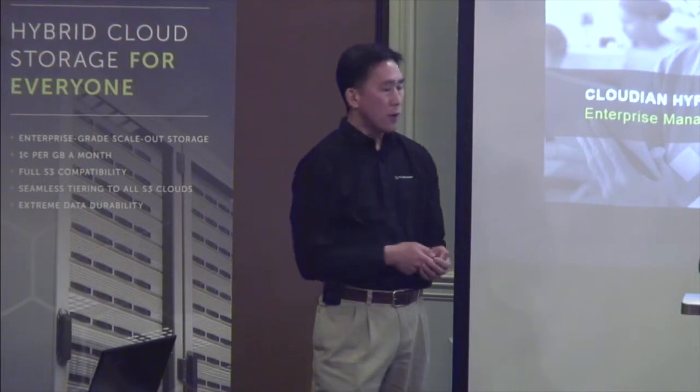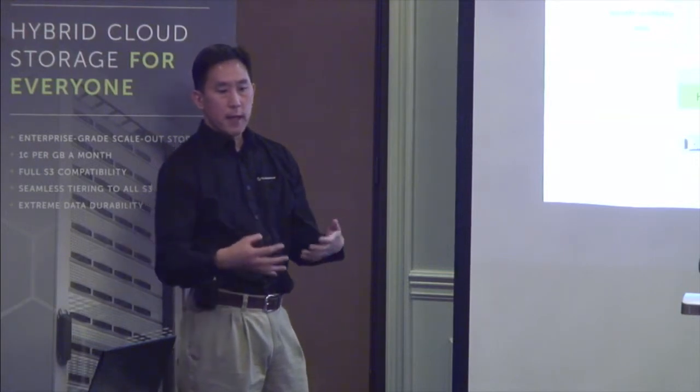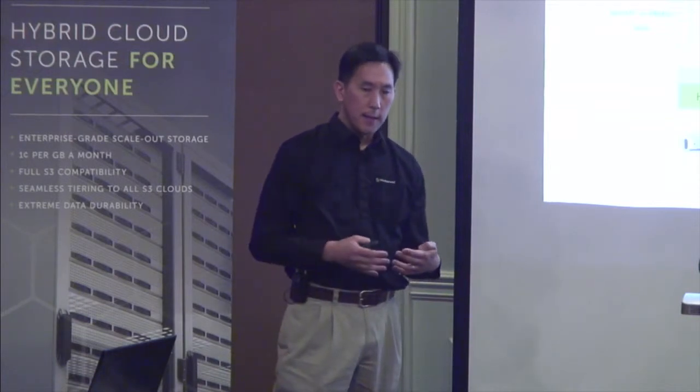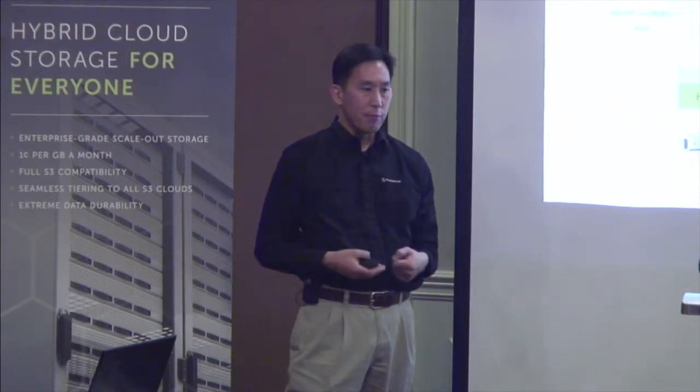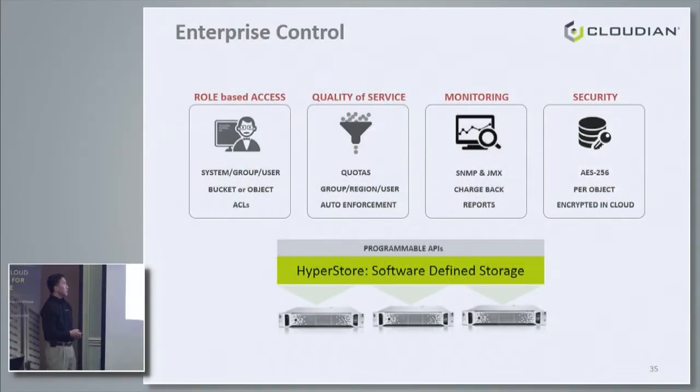Now I want to talk more about the management features of Cloudian. We talked about how to store data, but by itself that doesn't give us an object storage system that an enterprise can use. In order to make it enterprise ready, we have to provide a lot of capabilities on top of the object storage. And this is all built upon our APIs. Via our admin APIs, our extensions to the S3 APIs, we provide all of these types of capabilities.